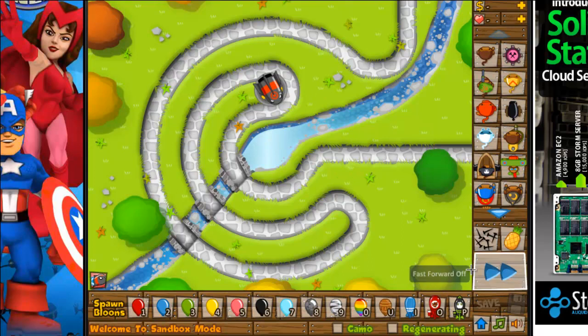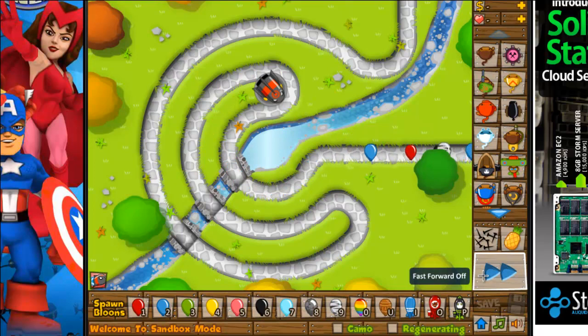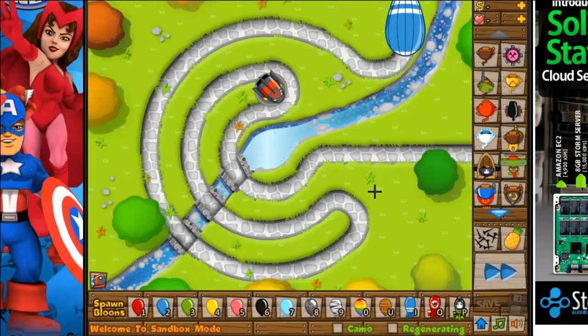Right, let's look at a ceramic now. I'm not going to do a whole bunch of them because you get the idea. Frag pops it quite efficiently there, however, yeah, still no good. This really isn't, I must stress this, get the other upgrade if you intend to be popping loads of balloons. This is for these guys.